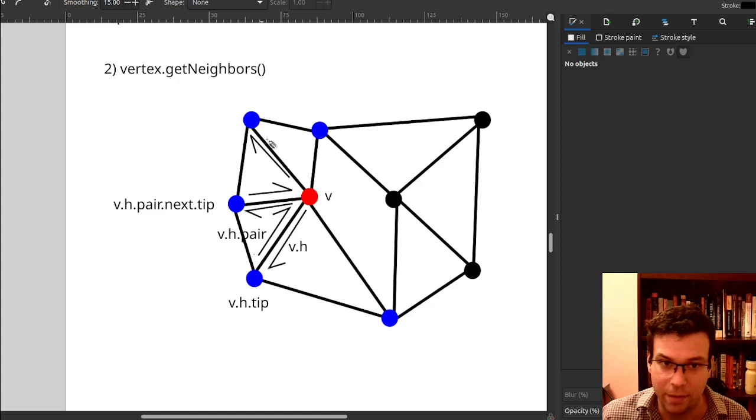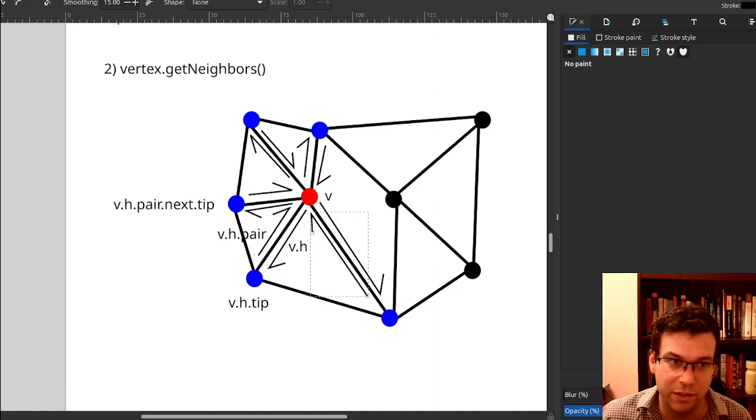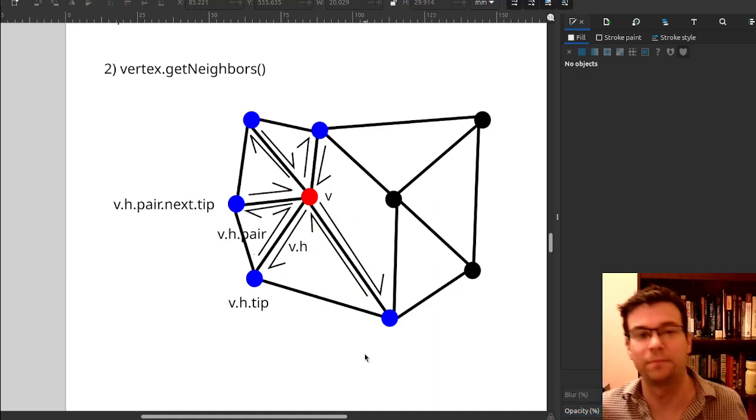Now I'm going to take that, and I'm going to do flip, next, tip. And then I'm going to do flip. And I threw in a quadrilateral to jazz this up a little bit. Next, so next takes me down here. Tip. And then flip. Next. And actually at this point, I'm finished because I just ended up back where I started.